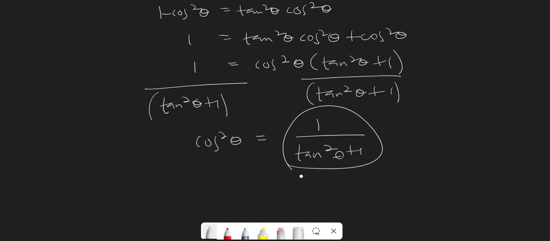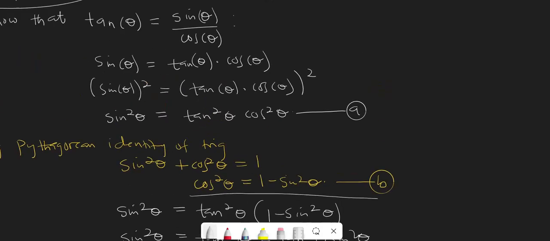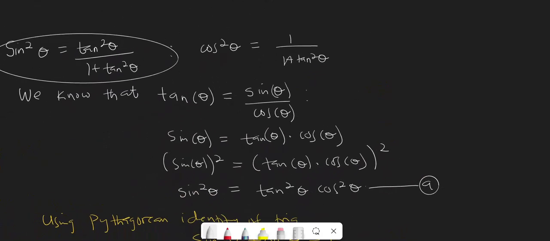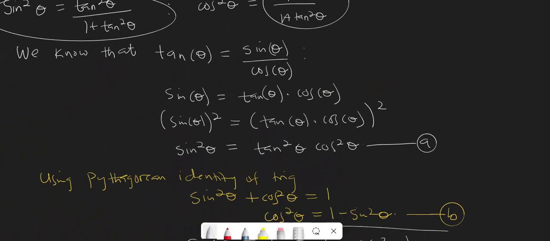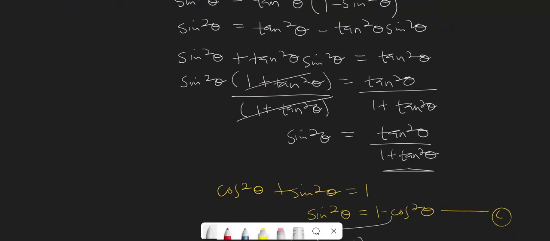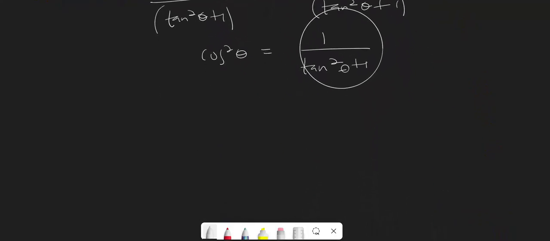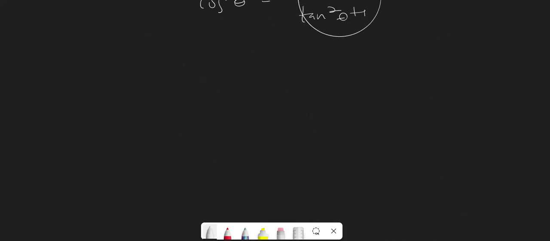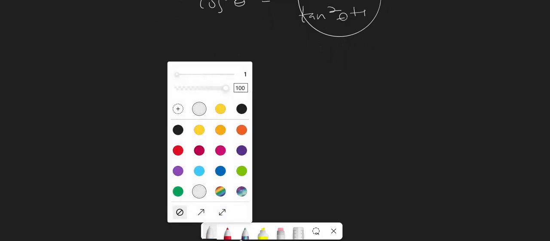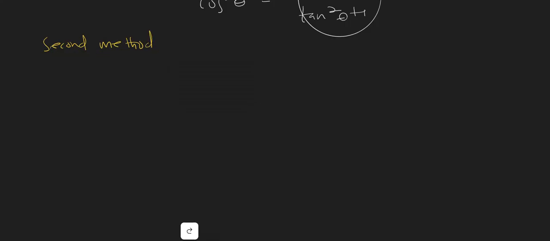So when we look at this expression, that is equal to the expression we wanted to prove from the very beginning. So that is how you express sine squared theta and cosine squared theta in terms of tangent squared theta. This is one method. We have another method which is far simpler than this one. We can do that by drawing a right triangle. So this is the second method, which is far simpler. So we can draw a right triangle.